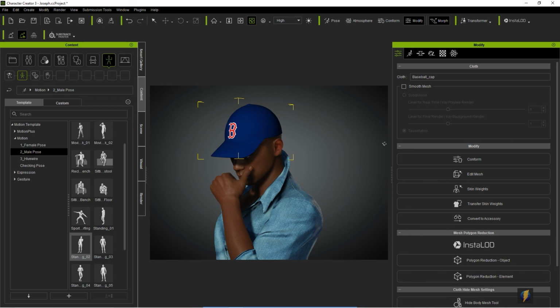So there you go. That's how you can create some of your own custom assets. In a future video, we'll look at creating some other assets, such as shirts, pants, that kind of thing. This was an easier example because it's a cap and doesn't really need to deform with the figure itself. A shirt would be a little bit more difficult, but more or less the same process. But we'll take a look at that in a future video. So thank you for watching.